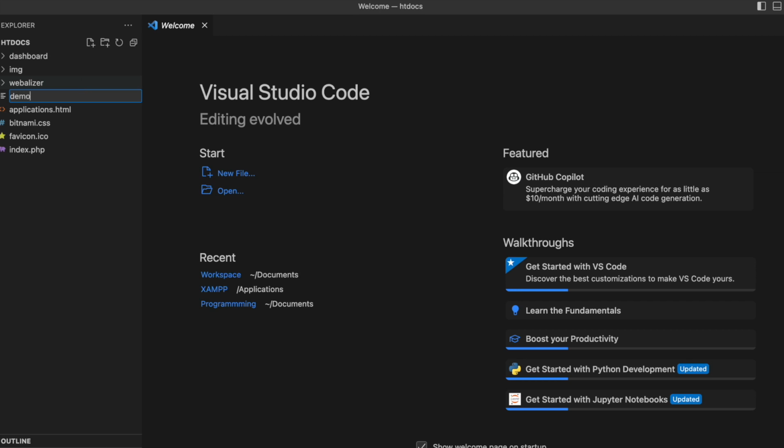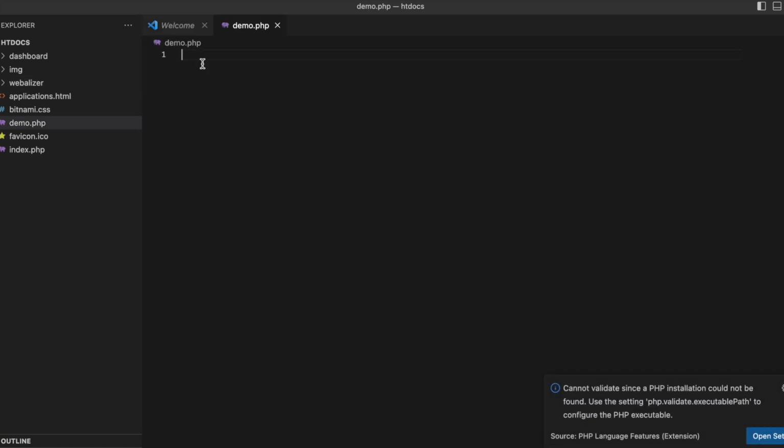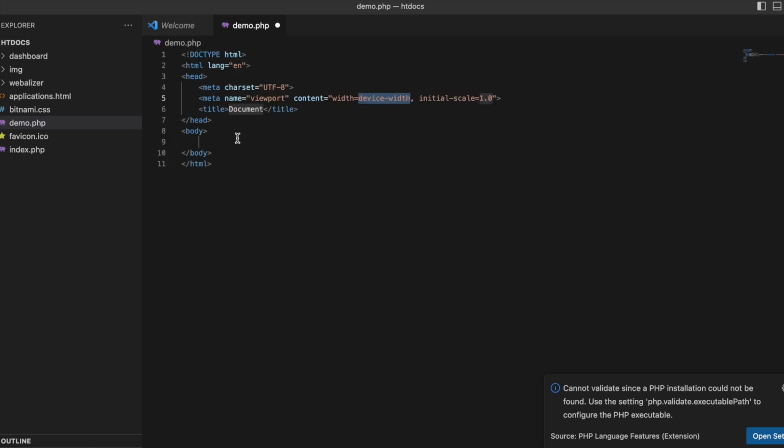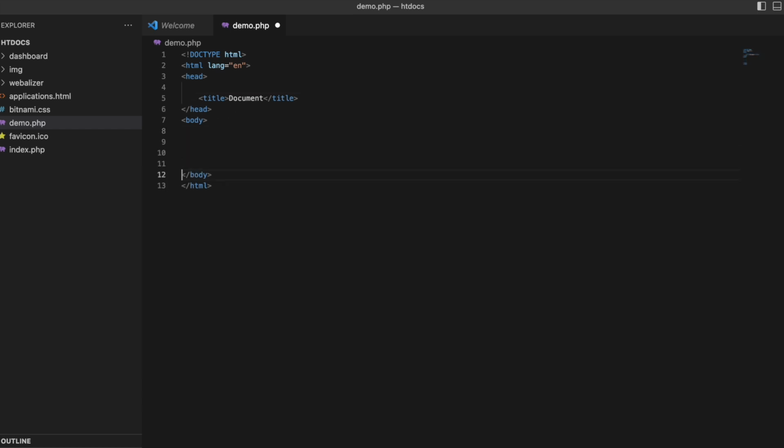Now we will create a simple demo file, demo.php. So demo.php was created, and we will create a boilerplate template for HTML. I'll remove all this metadata, and then we will create a simple PHP code, with the PHP syntax and the closing syntax.